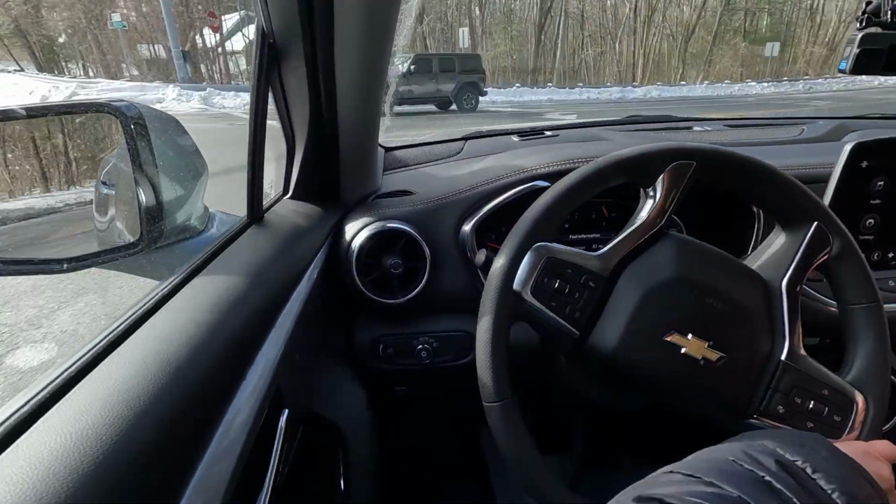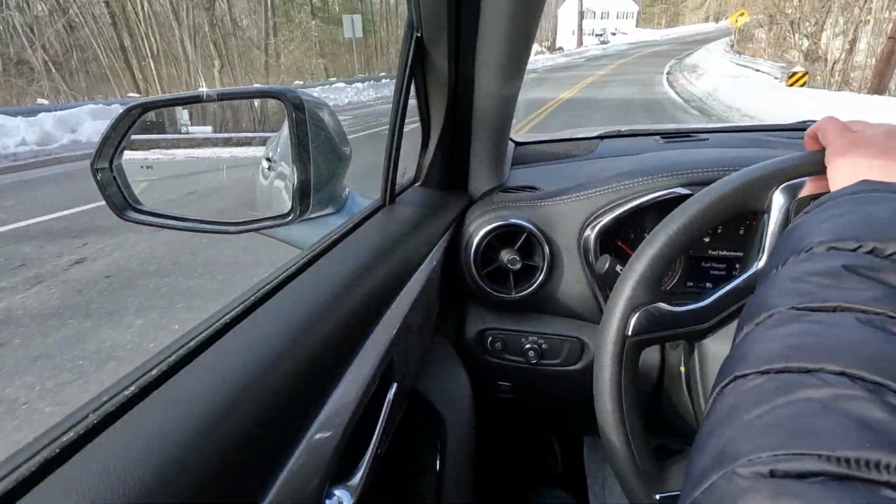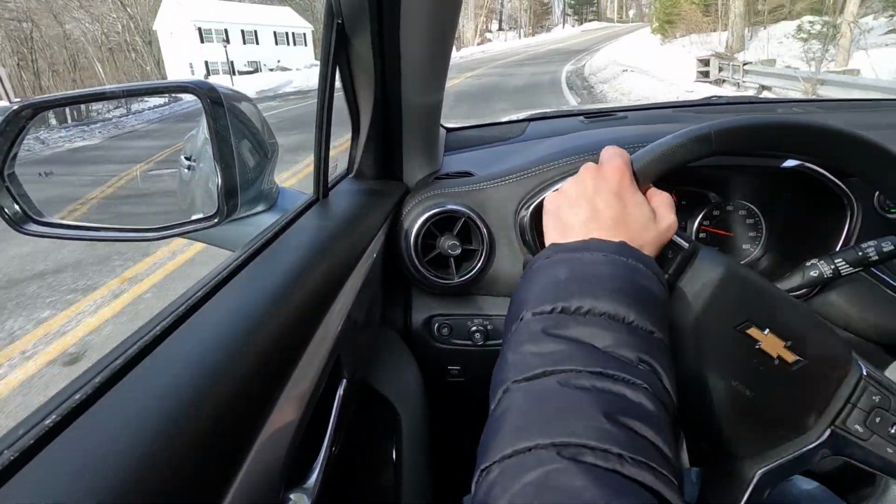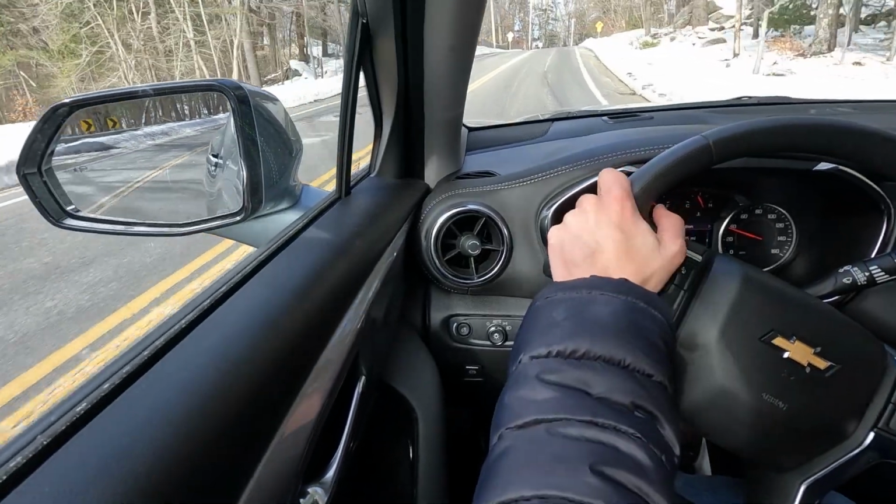Typically, when manufacturers move on from a particular model in the lineup, there's a good reason. One, it's not selling well. Two, there's too much redundancy in the lineup where it just doesn't make any sense anymore. And then three, it's old and outdated. Well, for one, this vehicle isn't poorly selling. In fact, it's doing quite well in its market for a vehicle of this age. I mean, this generation has been around for a long time.